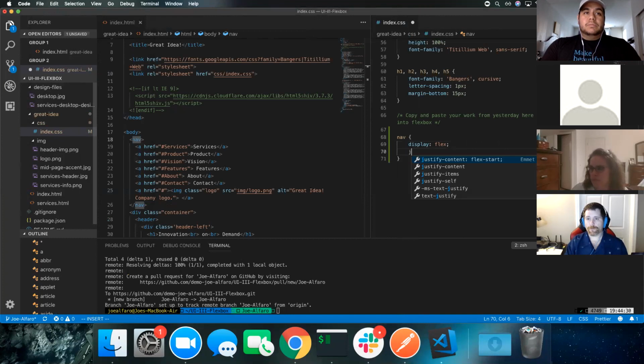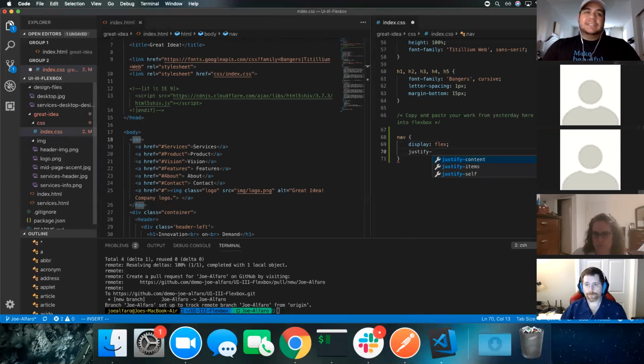But if I want to space it along the main axis, which default is the x-axis, we're going to use justify content. And I always like to start with space around to see how that looks. No real reason why. Oh, got into some Vim habits there and tried to :W. There we go. It's Command S.